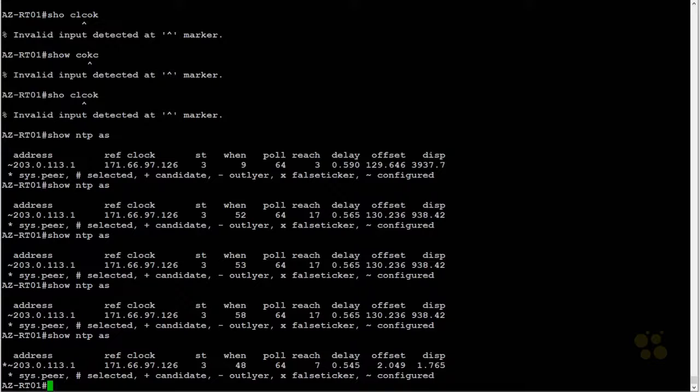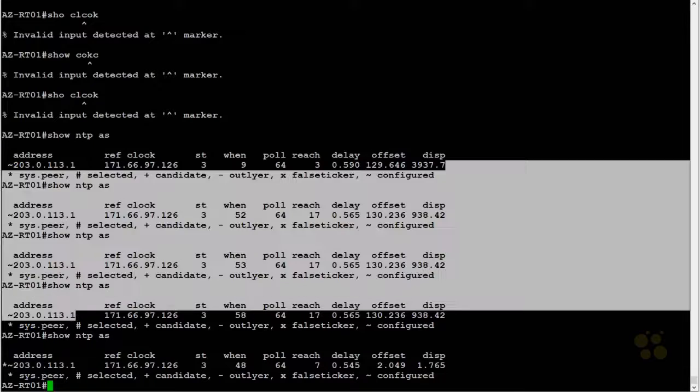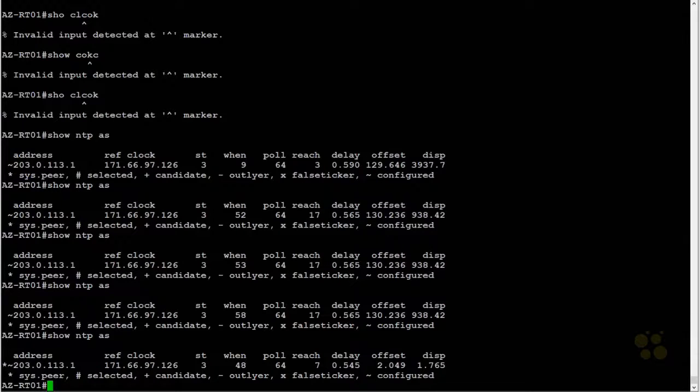Good grief, that took me about 10 minutes to synchronize up. It was sitting here for a long time, obviously enough time where I was just lazily typing in show clock to see if it would sync. And finally, now you can see at the very bottom right here where it's come up and said, okay, this one is there. The tilde says it's configured. The asterisk says it is now synced.